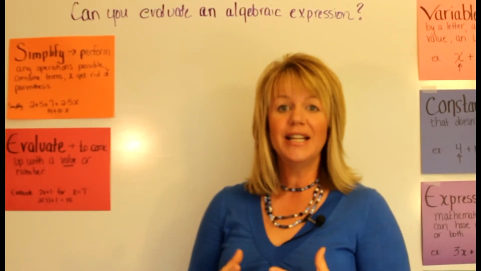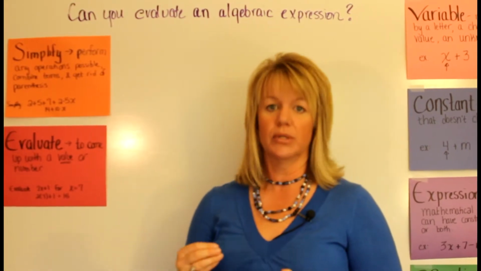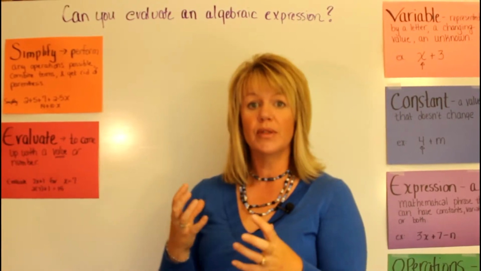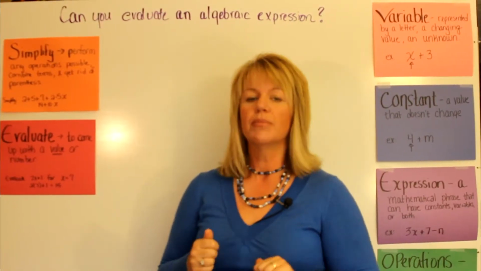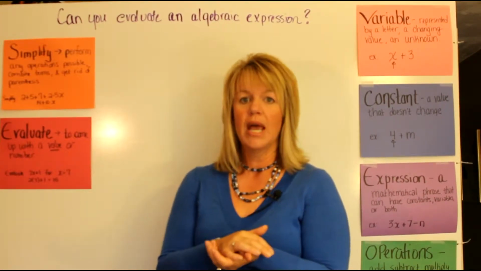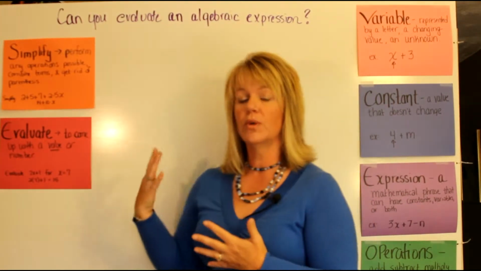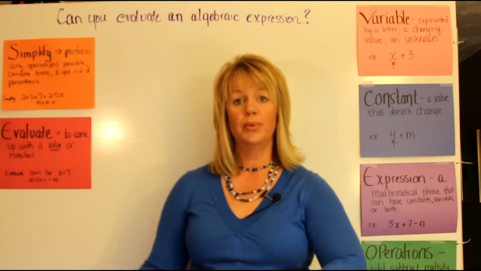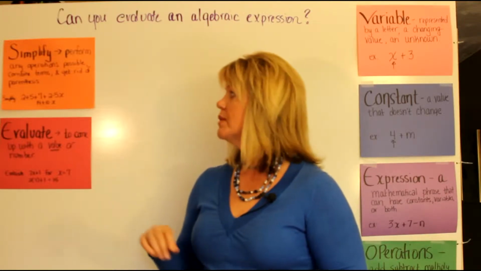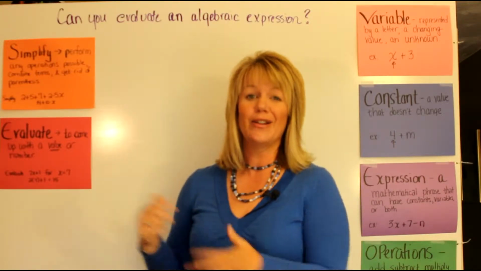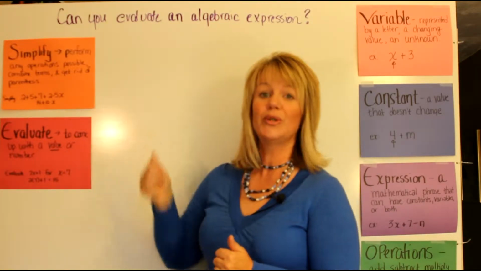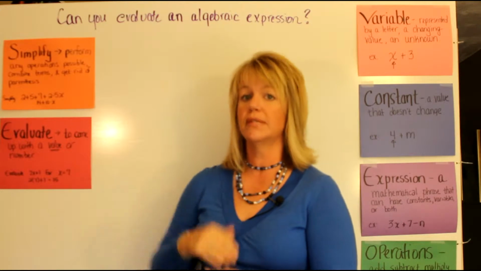So if you can add anything, add it. If you can multiply anything, multiply. If there's parentheses, if there's a way to use distributive property to get rid of the parentheses, then by all means do that. That's the whole point of simplifying, to get it down to the most simple way to solve. Simplifying in a lot of cases was the stuff we were doing in translation, where we were putting them in terms of one variable, and then we'd have to continue to simplify. There's also something called combining like terms, and that'll happen in our next lesson as well with algebra tiles, and you'll be able to see how we do combine like terms, but that is another form of simplifying.